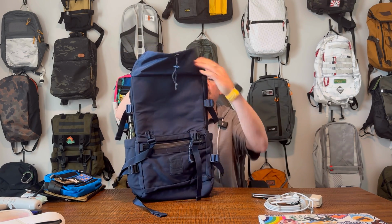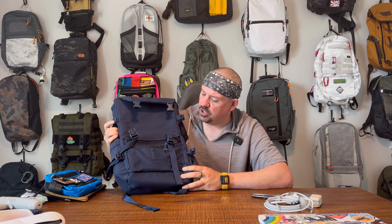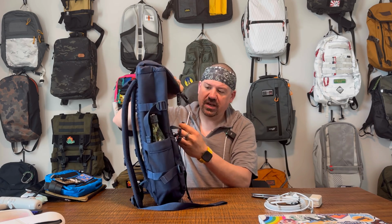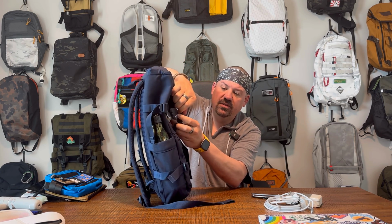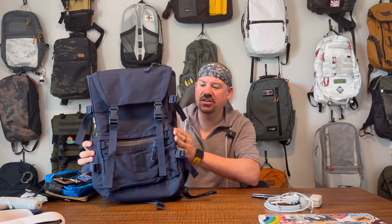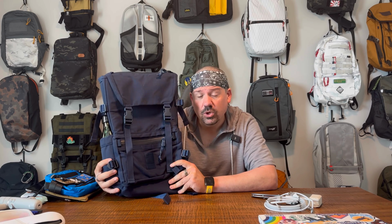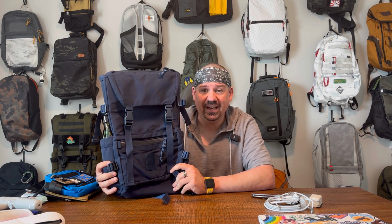Okay, so that is the overall walkthrough of the interior and exterior features on the Rover Tech Pack from Topo Designs. This is a really, really interesting bag, and I've wanted to review it and test it for quite a while now. And I'm glad I've gotten to do so, because I think it's dead sexy. Now, what are 2 things that I really love about this bag? Well, the first thing that I love about this bag is the form factor.